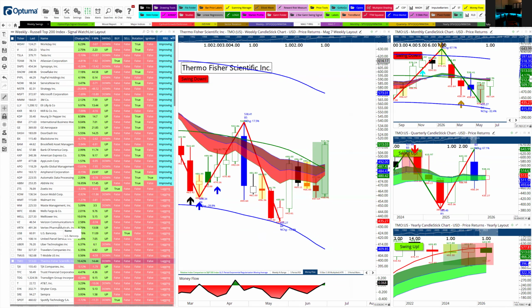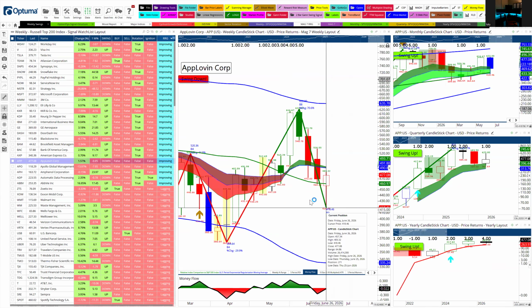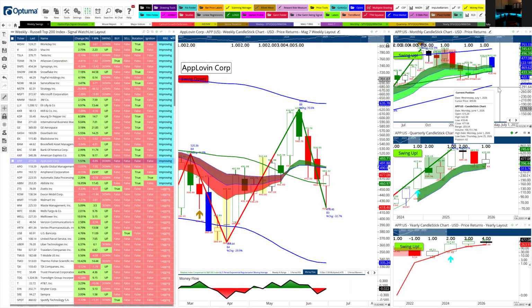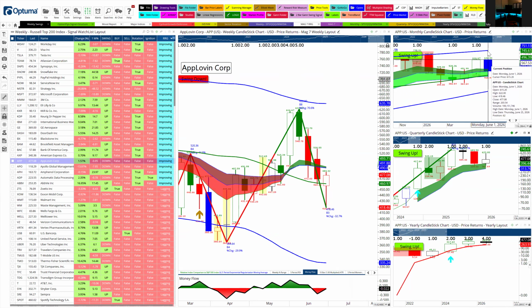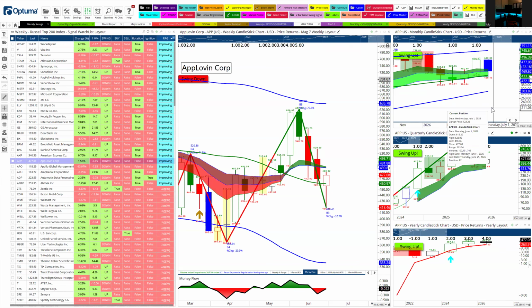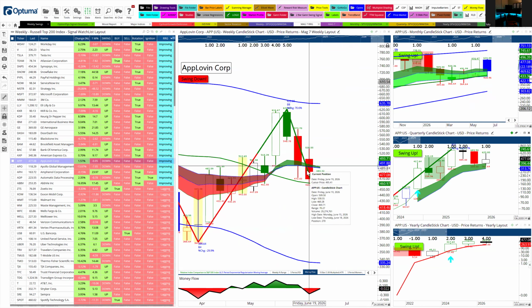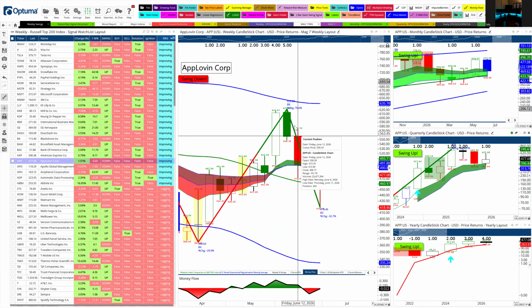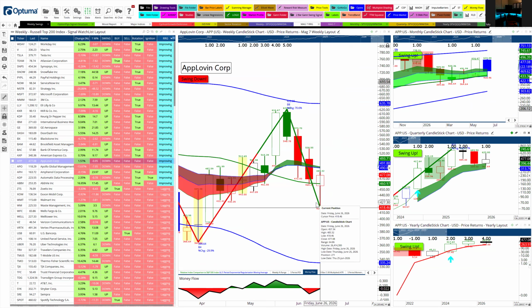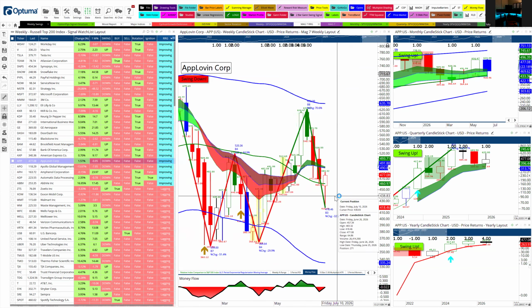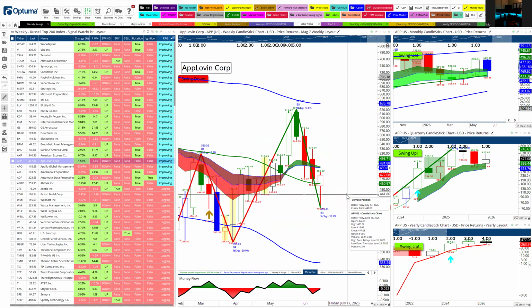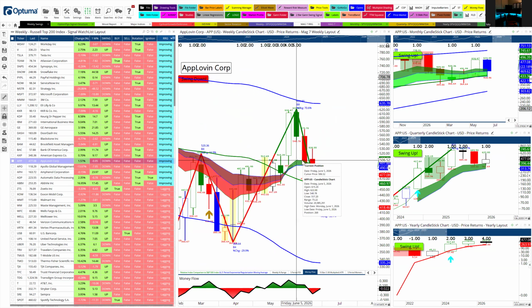I go through them every day just to see which is a decent one, that hasn't taken too much. This one is ending a month, but that's not on the top though. That's a good sign. Kind of like this one, AppLovin, whatever it is, but the weekly swing just turned down. See, you've got 3 weeks of lower lows. One, two, three. So this is why it's most likely going to just stay range bound, below the trend band as well. Yeah, three.